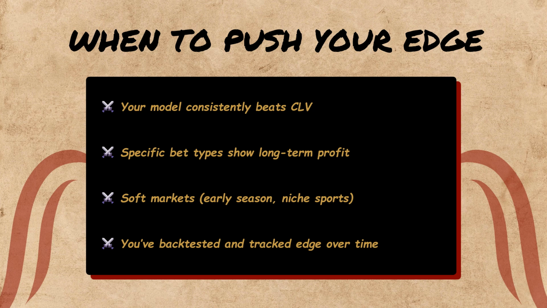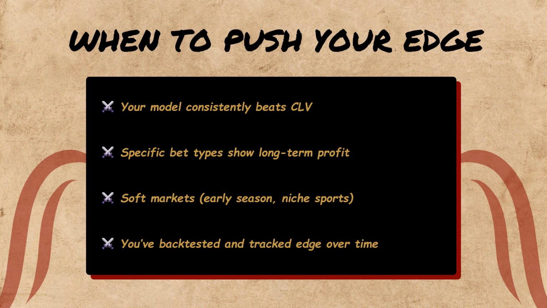Let's move on to number three, you're in a soft market. And I keep preaching this throughout this whole series. It's early season games, smaller sports, or lines that aren't really efficient yet. These are the weak spots in the sportsbook's armor. Push your edge when you know the market hasn't caught up yet.